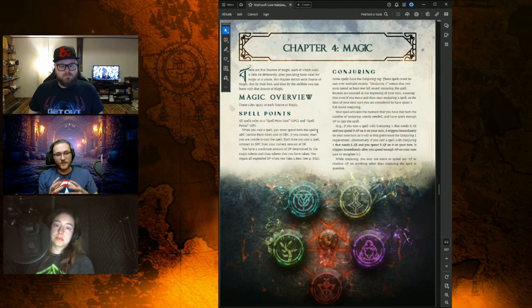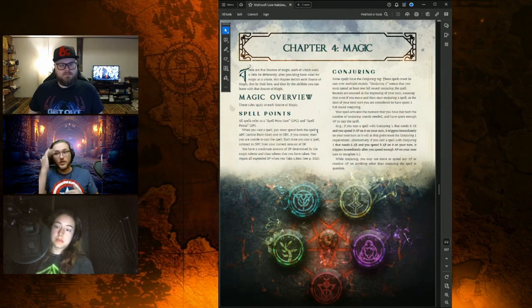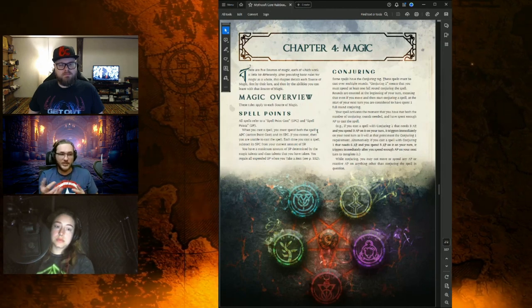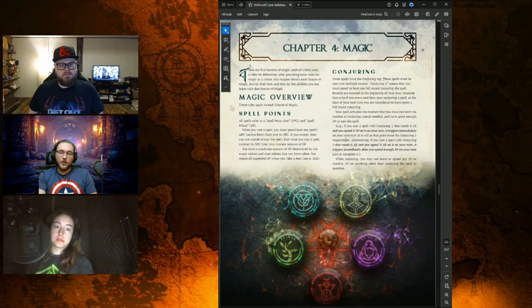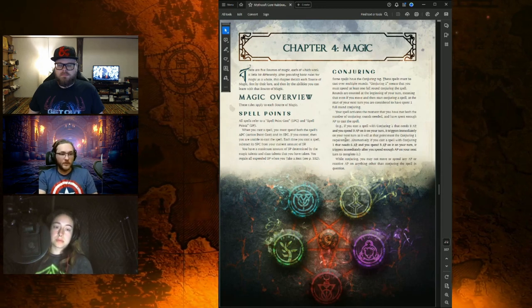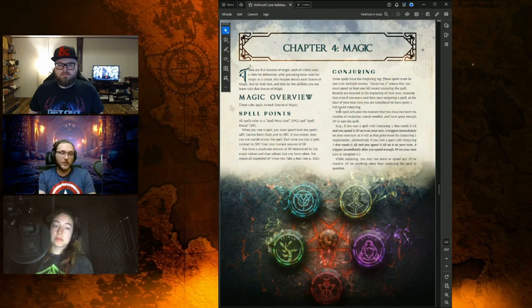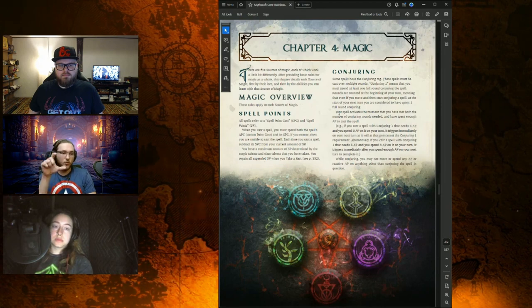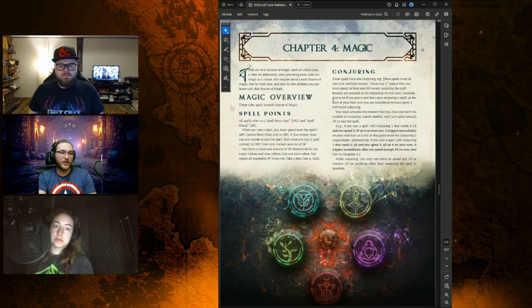When you get access to magic, you start out with 10 spell points, and you get 5 more every time you take a level in a casting class or in magic talents. Each spell costs a certain amount of spell points. As long as you have enough spell points, you can keep casting that same spell, subtracting from your reservoir each time, and then you gain back all of your spell points when you take a rest.